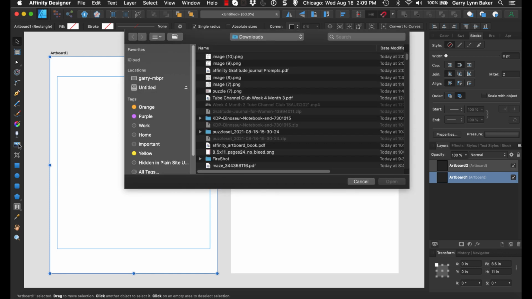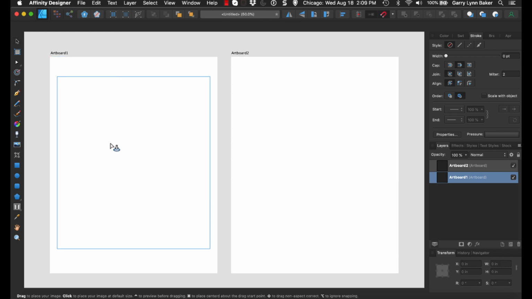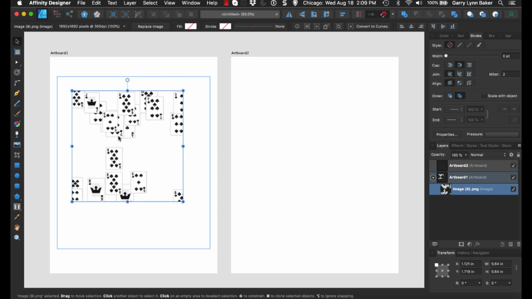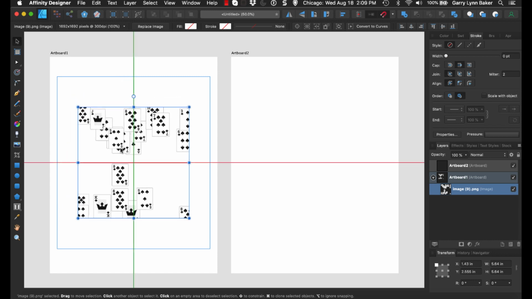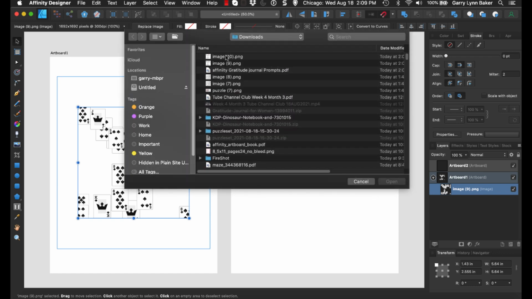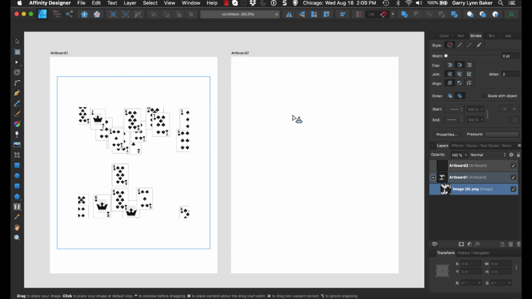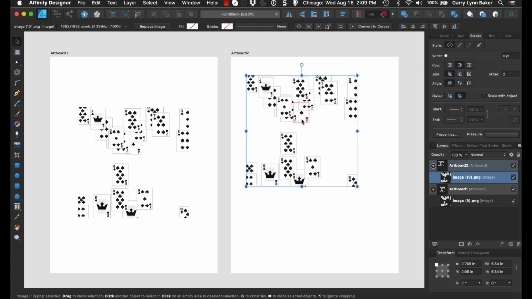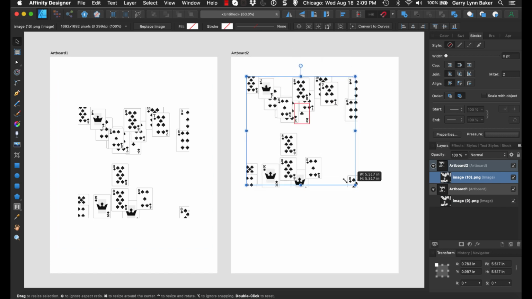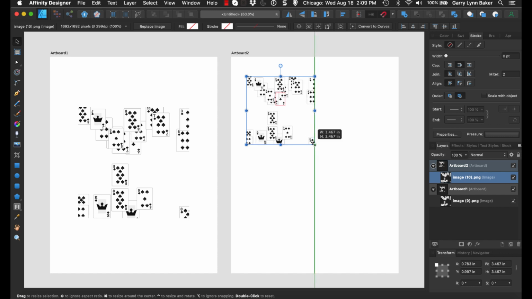And to do that, hit the insert image tool, select the first image, which is the puzzle, put the puzzle right there, snap it into the center. Then I'm going to select the solution, which is this image right here. I'm going to snap that in right here. Now for the solution, it could easily make the solution page where it is smaller, so I could have 4 per page, because the solution image on the solution page doesn't necessarily need to be the same or as big as the puzzle on the first page.